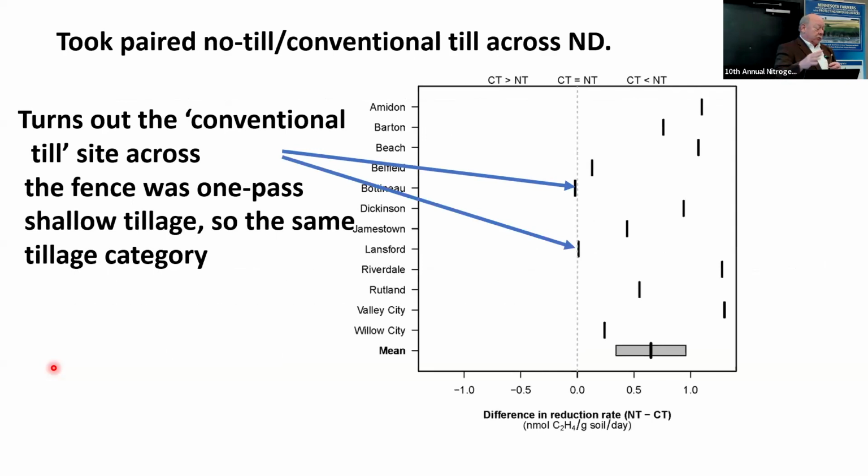So this is a chart. Everything to the right of the vertical line in the middle are sites where the activity in the no-till is higher than conventional till. And the farther to the right you go, the more it is. And the two in the middle, the no-till farmer I talked to, in his mind, the conventional neighbor was actually a no-tiller too. They were just doing shallow one-pass seeding instead of a classic no-till, but that means no-till equals no-till, which should be pretty intuitive. So that's what I found.